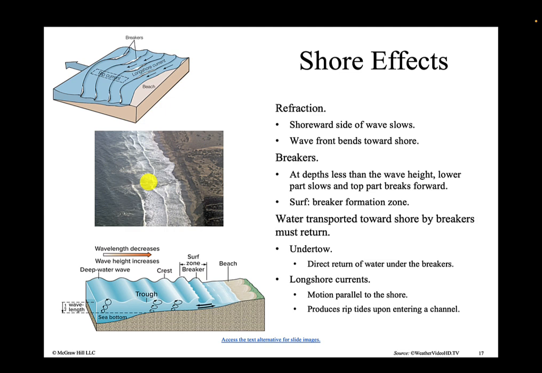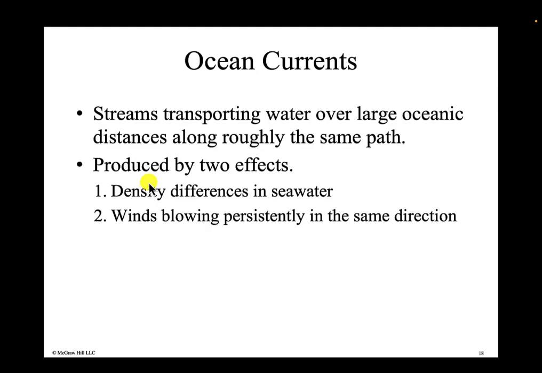We also have the ocean currents. So we just talked about the waves, which are one type of water motion. The ocean currents are when large bodies of water move through long distances. They usually move through the same path over and over, and those currents can be produced by two main factors: the density and the density differences in the sea water. This density will be mainly determined by, like I said, the temperature of the water, the salinity, and the presence of sediments.